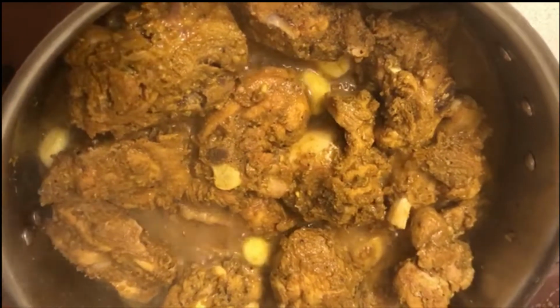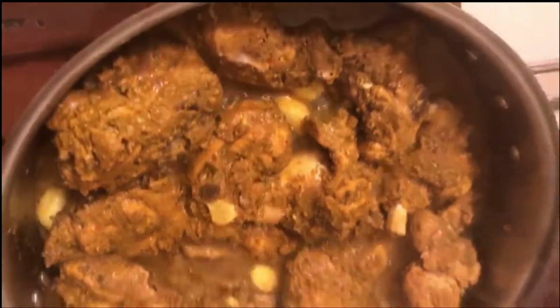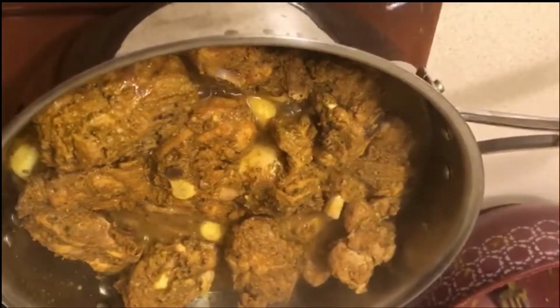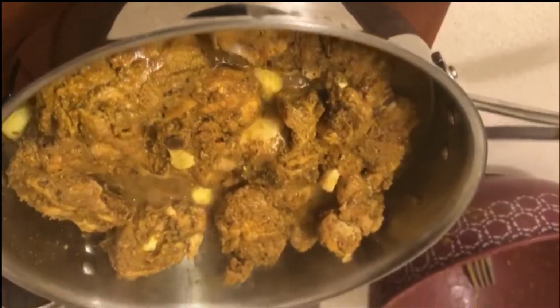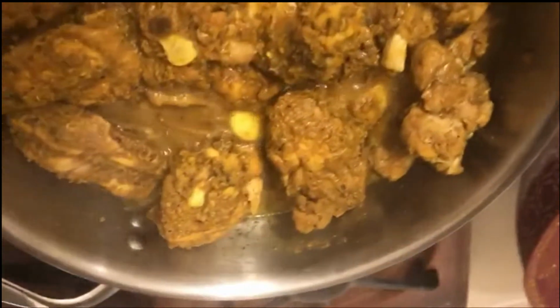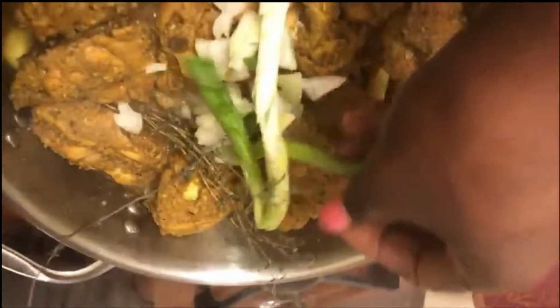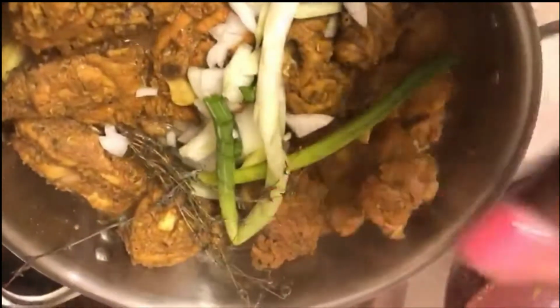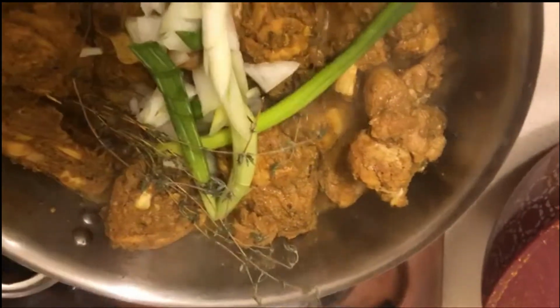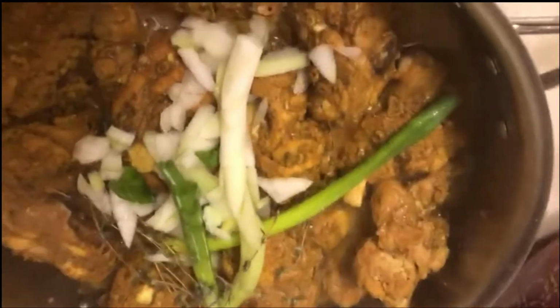Look at this chicken cooking in the pot. Look how lovely it's coming out. Look at that curry chicken. Then you're gonna put your thyme. So after 10 minutes on the stove, after stirring it a few times, 2 to 3 times, then you're gonna add your onions, your scallion, and your thyme.